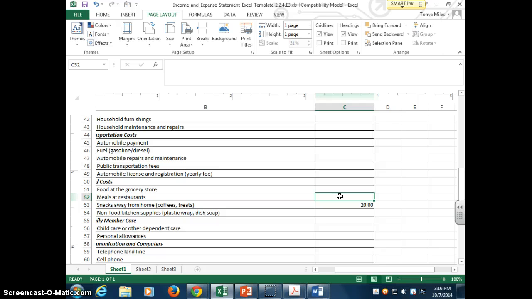Our next one is lunch. Now, under our lunch items, lunch should go under meals at a restaurant. Notice that we had several of those. We had 1, 2, 3 meals at restaurants, it looks like. And so all of those amounts added up to be $22. So we would put that in the meals at restaurants section.